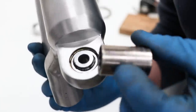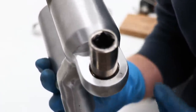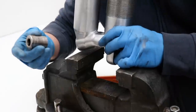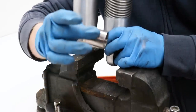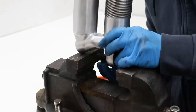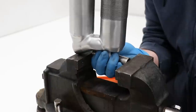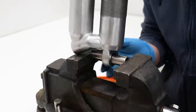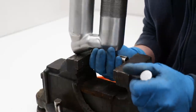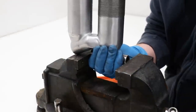So I've got a socket that fits over the bearing, but isn't big enough to where it's gonna hit on the circlip. I'm gonna put the setup in the vise and push the bearing in just a tad. And to get clearance over here on the other side, I've got a socket that fits over the whole bearing itself. This is gonna go between the vise and the shock body on the other side. All right, I felt it move just a little bit. Now that should give me access to remove the circlip.